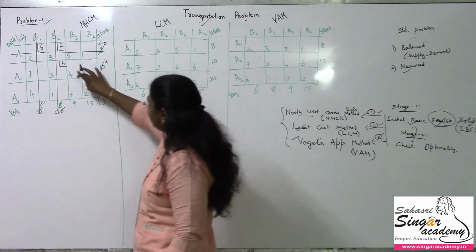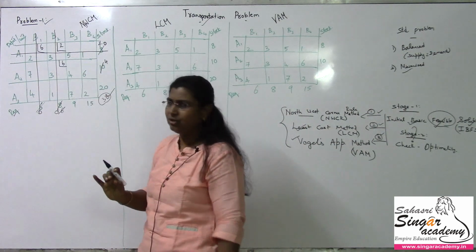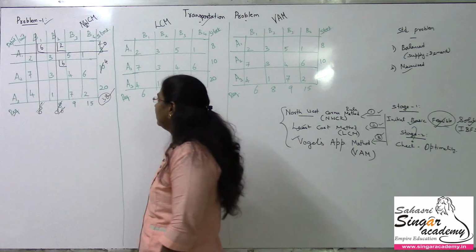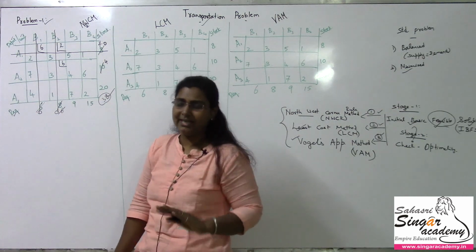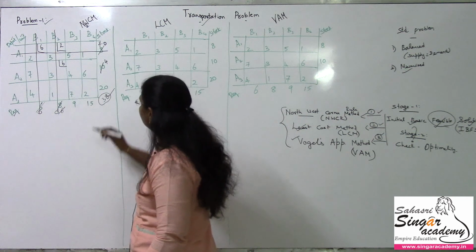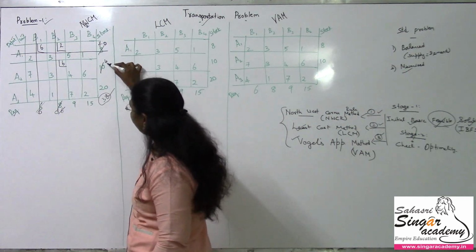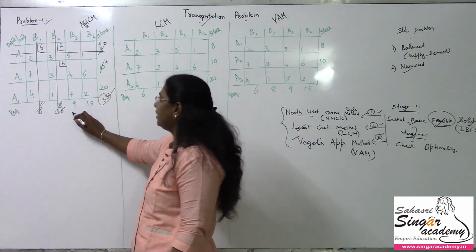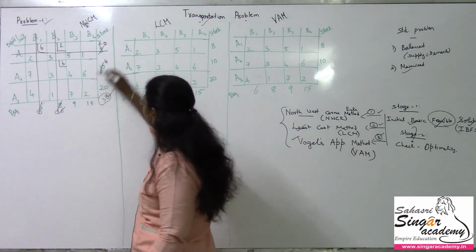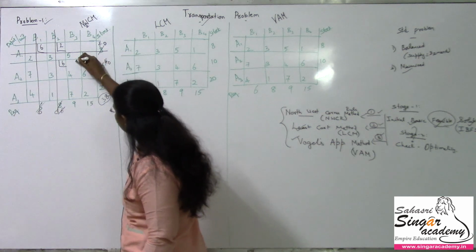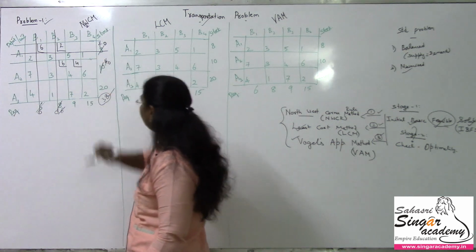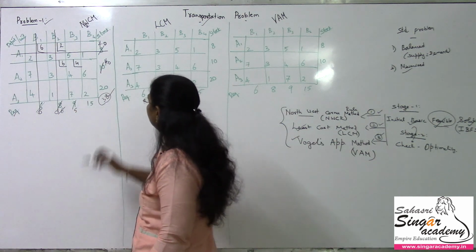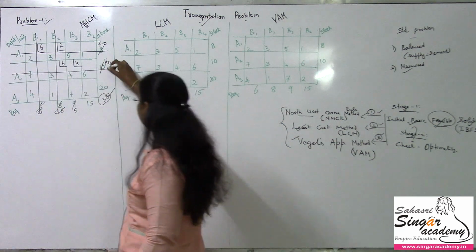Remaining table, just these 4 columns are left out. Again go for the northwest corner. The name suggests this, northwest corner, right? Whenever you repeat the process, go with the northwest corner. It seems very easy. So you have 4 units in the A2 depot. The requirement is 9 units from B3. Obviously only 4 units could be supplied by A2. So supply all the 4 units here. Is it okay? And the remaining will be 5, right? So you can strike off this one and this one, right? Fine.